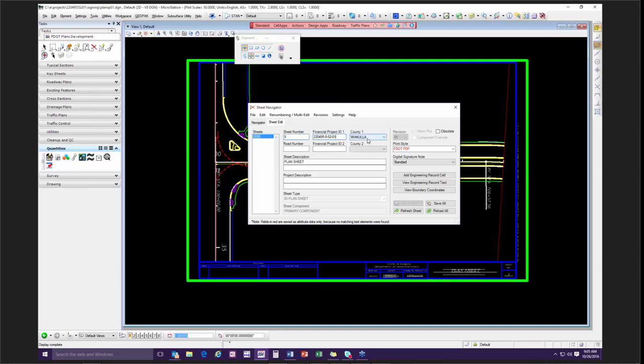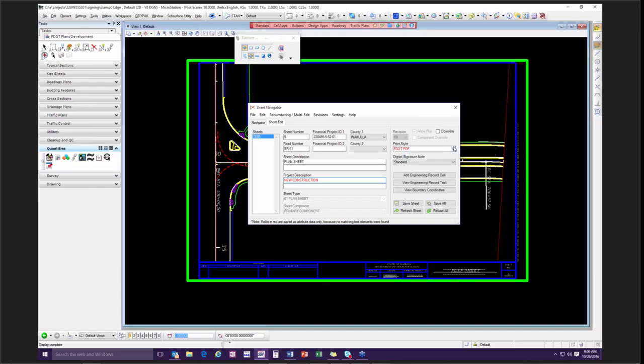It has the financial project number. It's in McCullough County. I could put in the road number. Okay, so I put in SR 61. Notice if I put in a description in here that it's red. That means that this information is stored with the data. Basically, Sheet Navigator puts in little data points, and it has ad hoc information on those points, and this information is stored with it, but it does not put it anywhere on the sheet, so it's not something that you can visibly see.